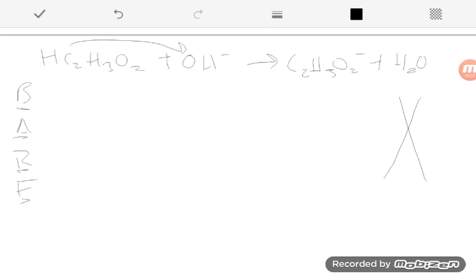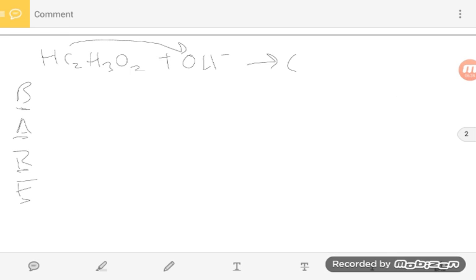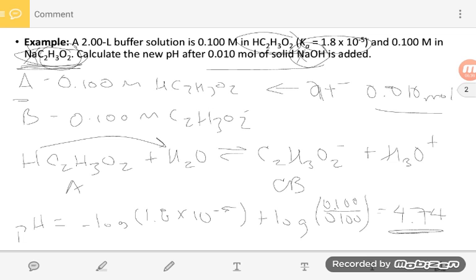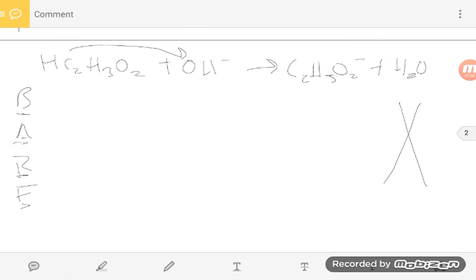So if I go back and think about what I began with, 0.1 molar acetic acid and 0.1 molar sodium acetate. I added the sodium hydroxide. I didn't begin with him. So I'm going to take my acetic acid and my sodium acetate and put them into my beginning. Now notice also B stands for beginning moles. And so I can't just plug in the concentration, I need to plug in the actual moles that I have. But it's a really easy conversion.